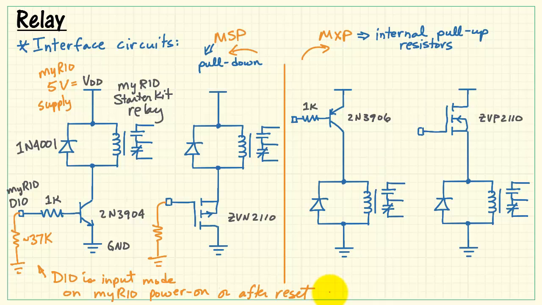Now, these become evident whenever the DIO is in input mode, and that happens any time after cycling the power on the MyRio or after a MyRio reset in software. Normally, we do not want the relay coil energized until software has control of the output.